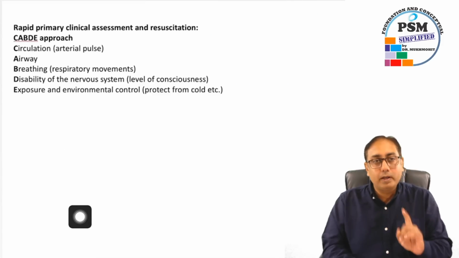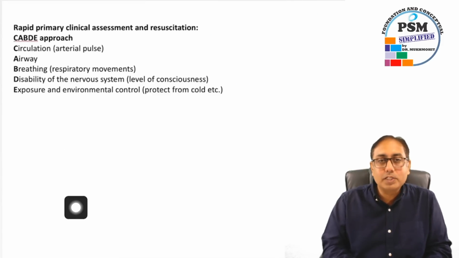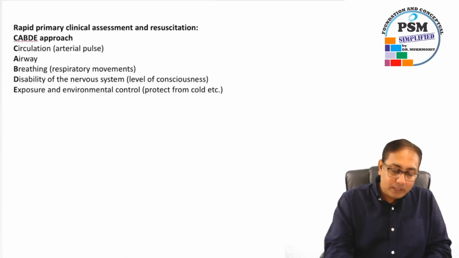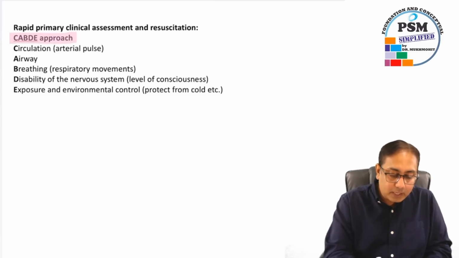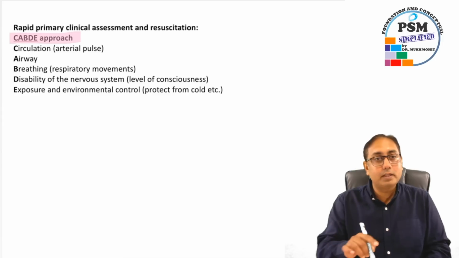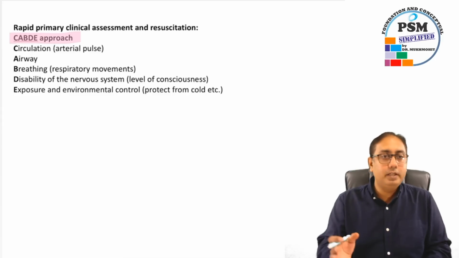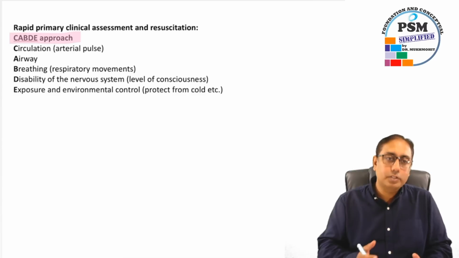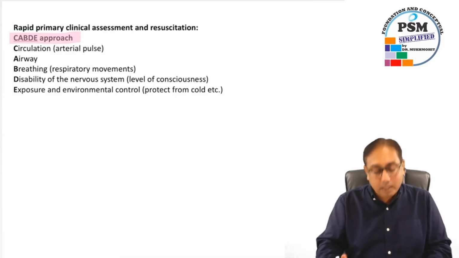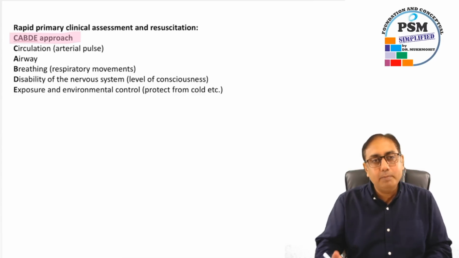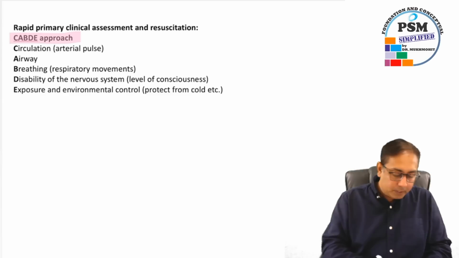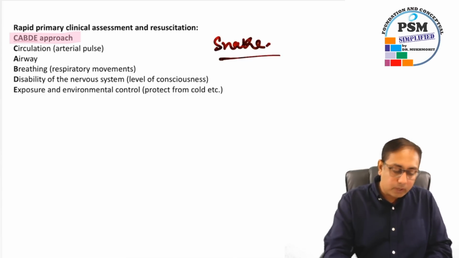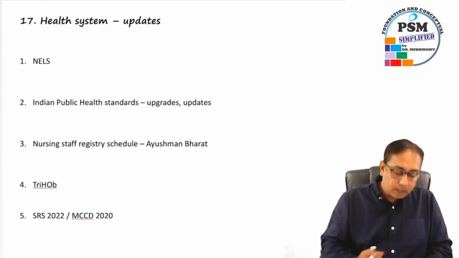So just one point I would say about the snake bite protocol. What is the technique we use for management of snake bite? For clinical management and resuscitation, we have a CABD approach rather than a traditional ABCD approach. So always in a snake bite, it is more crucial to talk about the circulation, that is the arterial pulse, followed by A, B and D and E. So that is about the snake bite protocol, that is the CABD approach.